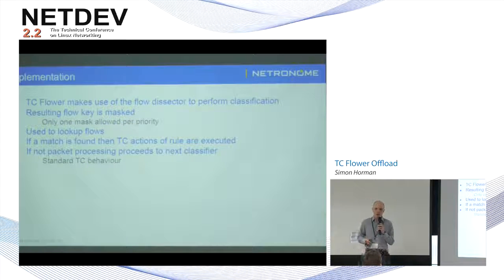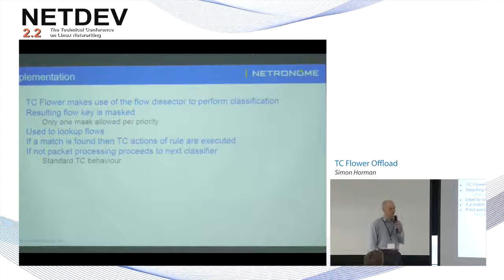Okay, so I talk briefly about the implementation of Flower. Maybe one or two little quirks in it. Firstly, it makes use of this subsystem in the networking stack called the flow dissector, which is shared by various other things. This is the same piece of code that generates the hash for RSS and so on. It's used in a slightly different way in TC Flower, and I think it was decided in the last few days that this behavior will be broken up a little bit, but it will still be part of the flow dissector.